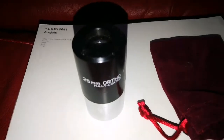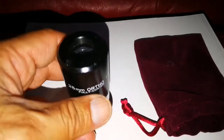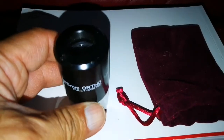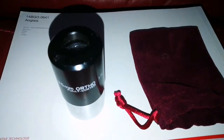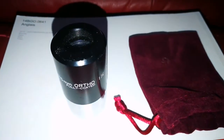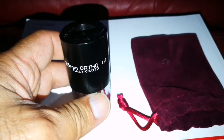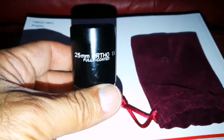I was thinking about buying an ortho of a wider angular field, wider field of view, higher focal length, lower magnification. And I was seeing that the prices are really high. I mean, ENS Optical buy it from the internet and sell it on eBay, and they sell it again as an eBay retailer. They're selling them for about 60, 70, 100 sometimes. There are Kokii Fujiyama versions, 80, 90 from Germany, even from China. I tried once, but they didn't send it, but the price was £72 on AliExpress. And now I have one actually, and I'm really going to enjoy this.